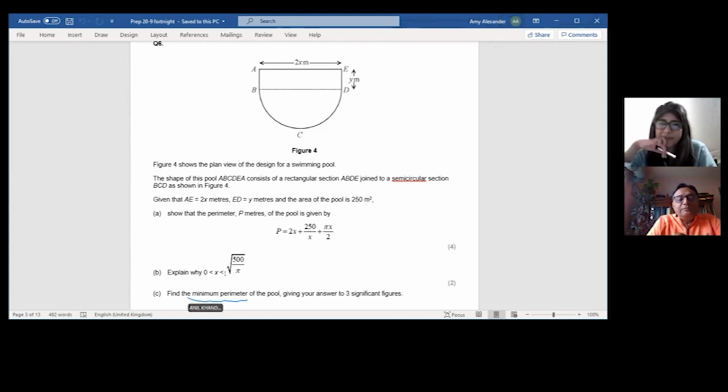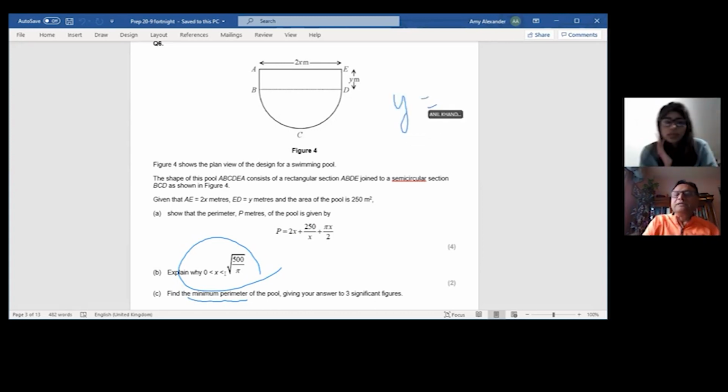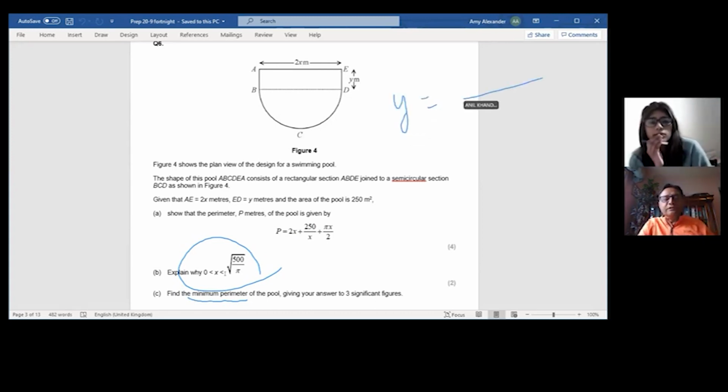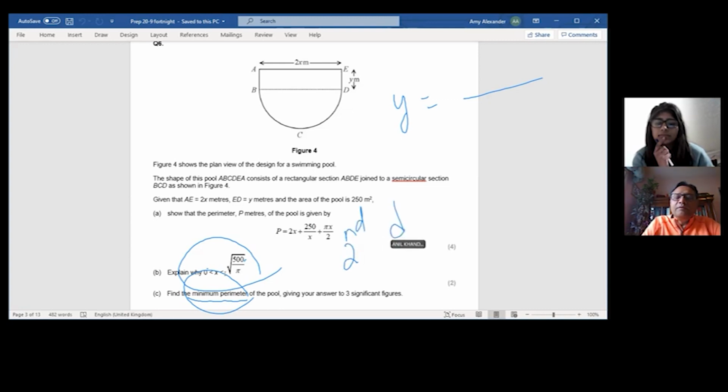So many parts. This is also a very important part, showing that that is your interval, right? Valid values of x. When we isolated y as a function of x, we got that from this result. And to prove minimum value, you could also use the boundary condition. Because it is the boundary between the two values, you could use it, but the second derivative is very important. So let me write down here, second derivative to show minimum.